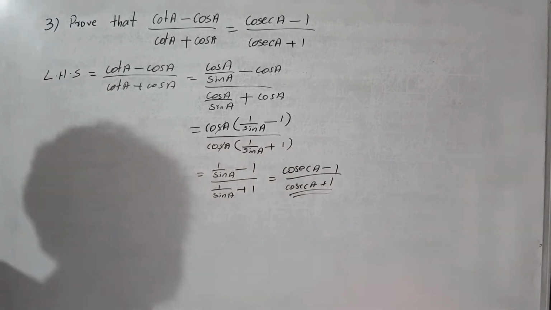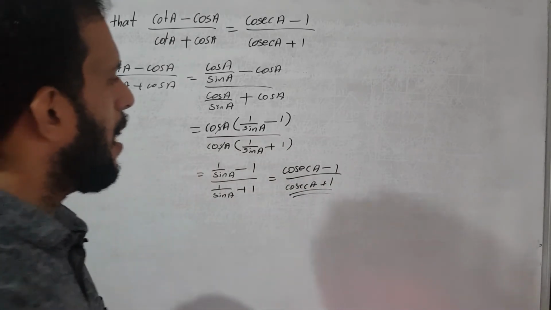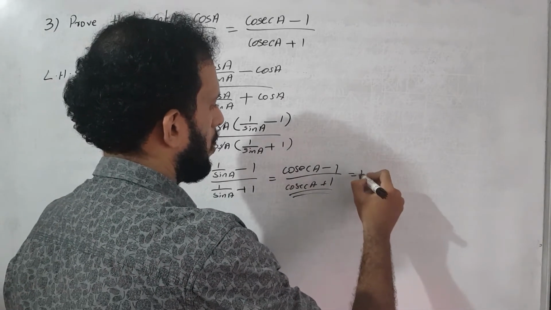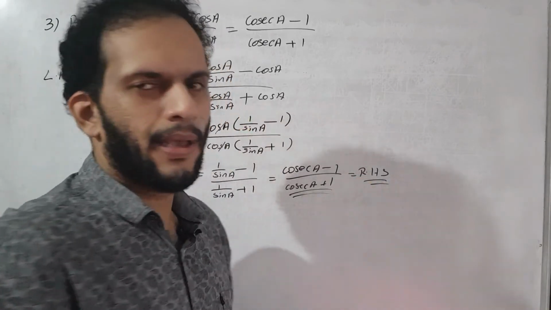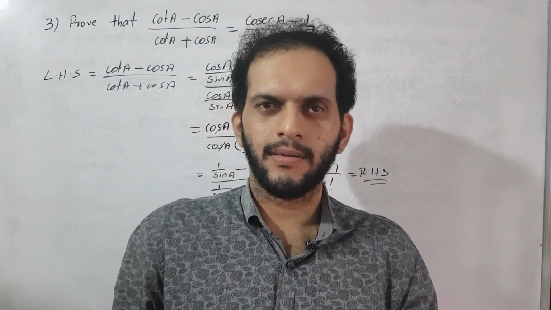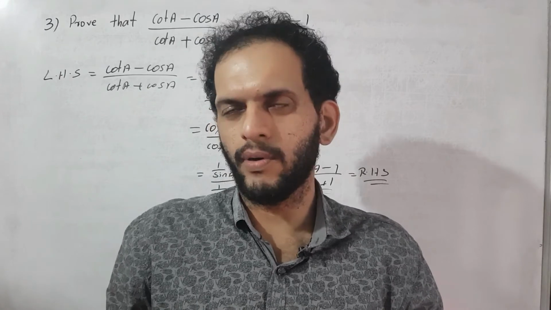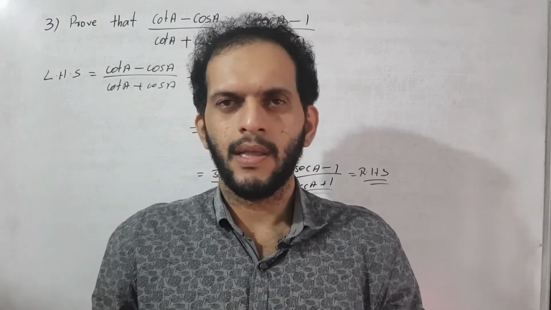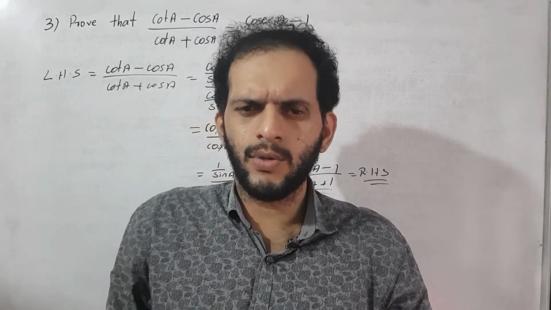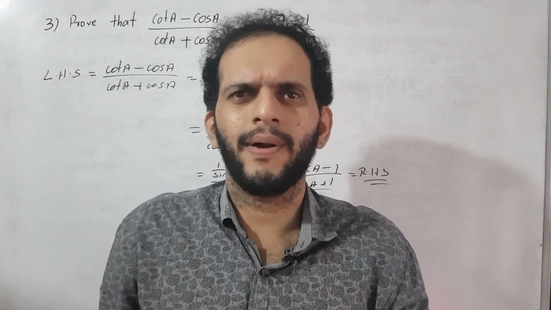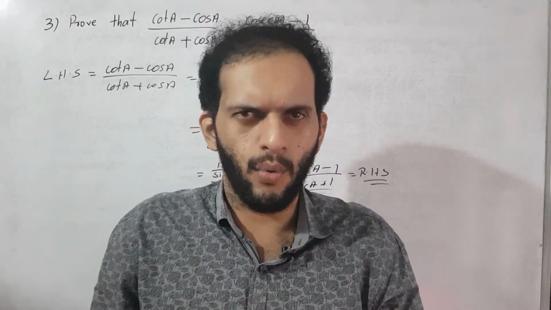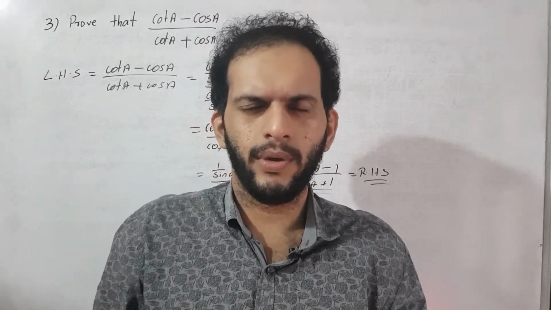Okay, then what do we get? We got the result RHS, then is equal to RHS. So we start from the LHS, then we got the RHS, then the result is over here. Correct, we proved the result. The base idea is to convert all other trigonometric ratios in terms of sine and cos. Then it's very easy for doing the work. Clear? So here we go to our next question.